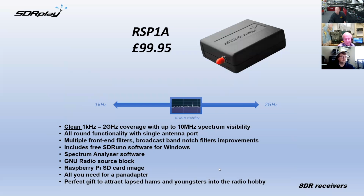And this makes a great gift, coming up to Christmas now, for anyone who's probably got time on their hands, maybe retired, enjoyed ham radio way back in time but has never really got back into it and doesn't want to jump straight into some really expensive hardware. If they've already got a PC, they're up and running with this and a bit of wire, and it's quite nostalgic for them.